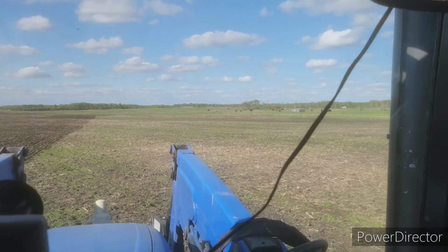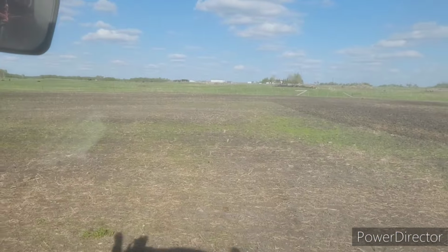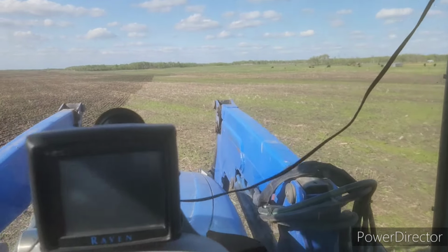Alrighty guys, well, CP and I are still plugging along out here. All we got is this little corner, about, I don't know, 4 acres.